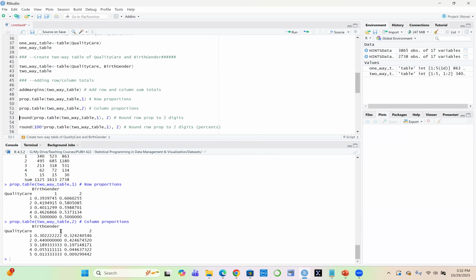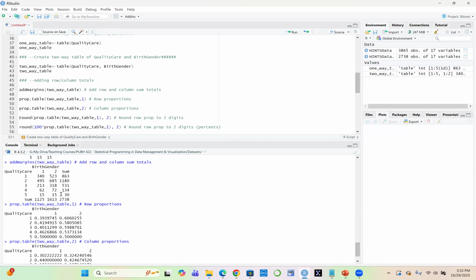So with column proportion, the sum of each column should give what? It should be equal to 1, okay? So in this case, if we sum up this and that, it should be equal to 1, and that's a column proportion.